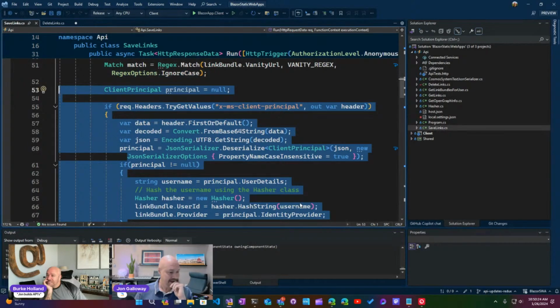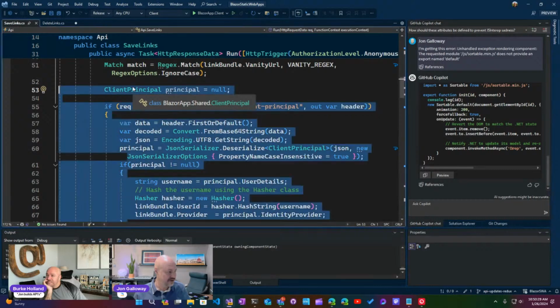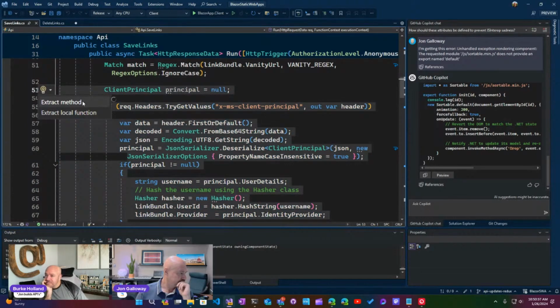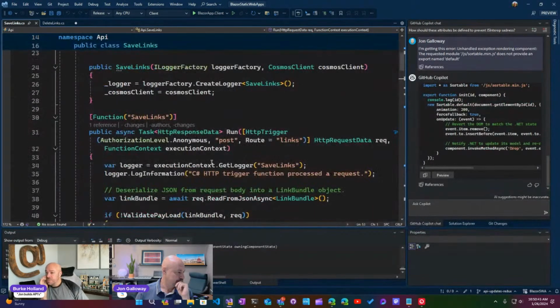So I'm going to say, or I could just do refactor. I can do refactor, extract method. I don't want to just, I want to put it in a shared place. Well, now look at that. That's not good. Okay. You know what? I think you had it right.